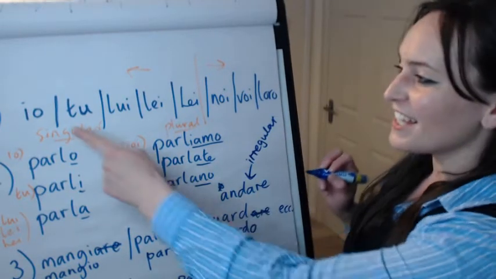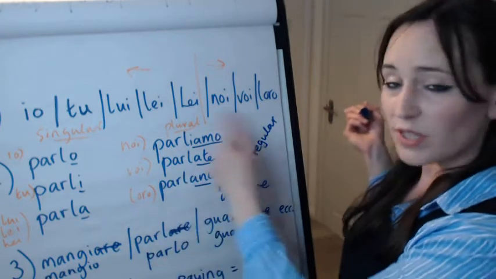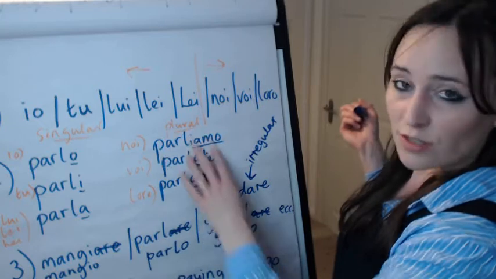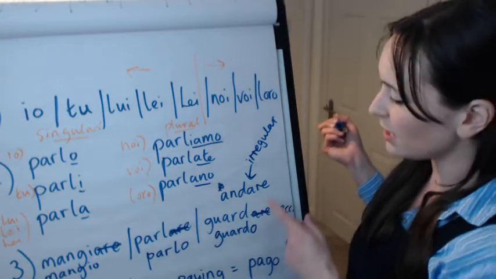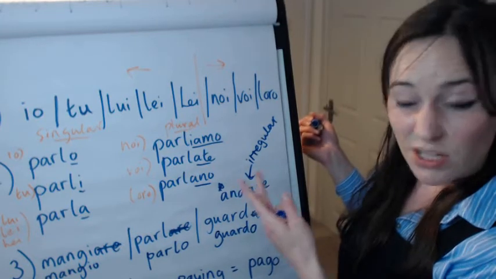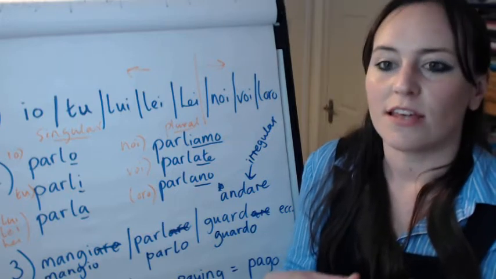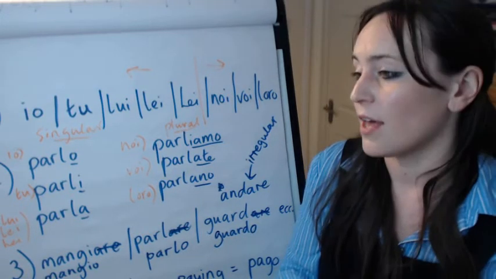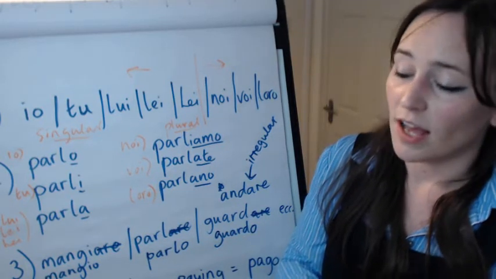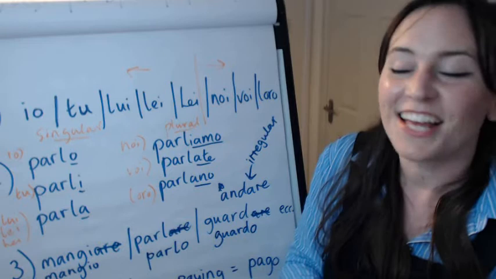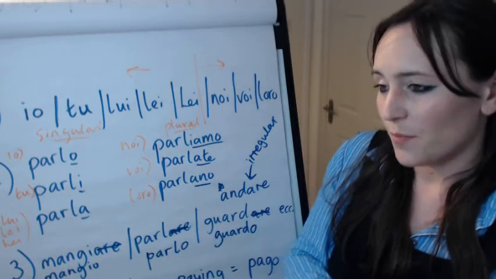Okay, you don't need the subject pronouns all the time. You can use them for emphasis, you can put them at the end. You need to study the conjugation, so you need the endings. Start off with ARE verbs that are regular. You'll find a few that are irregular but really common. Then remember that the present tense can translate as something you do habitually, like I eat meat, I don't eat meat. I like cats, I don't like cats. Or something that's a fact that's ongoing about you, or a habit.